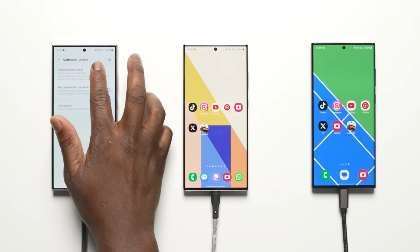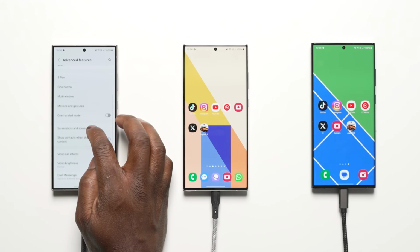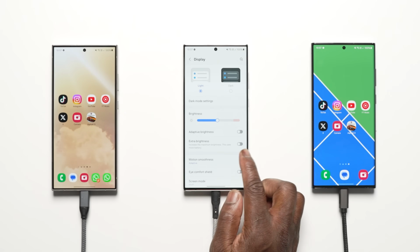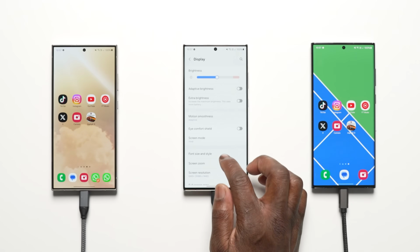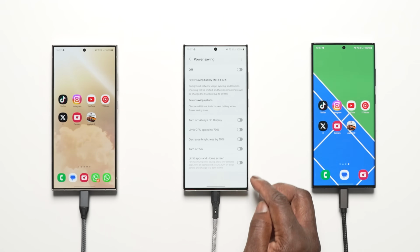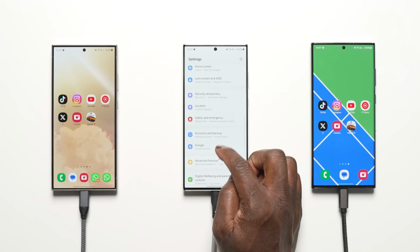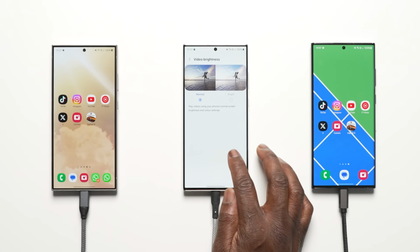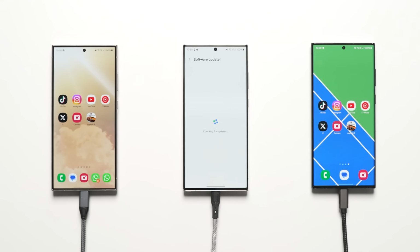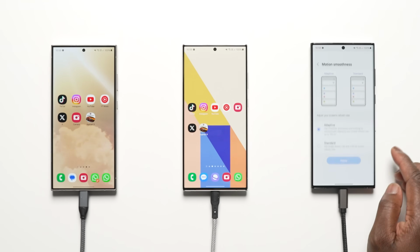Now for the parameters of how all these three devices are set up for this extreme battery drain test, they are pretty much all the same. The resolution has been set to the highest at QHD+, adaptive 120Hz has been enabled, and adaptive brightness has been disabled, so manual brightness is locked in and dialed in later. Also, with power saving mode, all the toggles have been disabled, as that will actually slow down battery performance. And the performance profile for the S24 Ultra and S23 Ultra is set to standard, whereas the S22 Ultra has the option for optimized, so we have left it there.